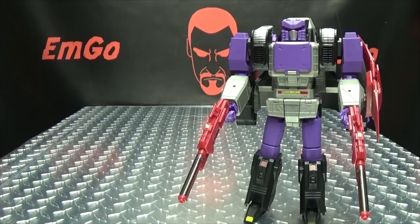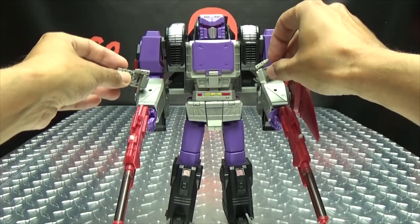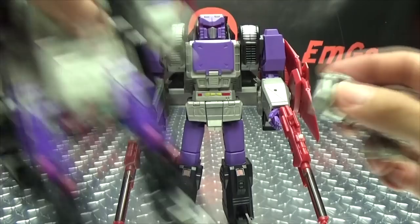You have that. Now, one more accessory that is included for robot mode is an alternate set of hands. And these are the same color as his forms, as you can see. So it's a little bit more reminiscent of the G1 toy. So the hands match the forms. So if you want to swap them out, you can do so.